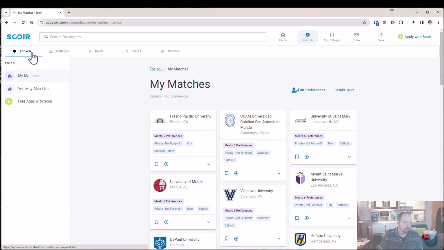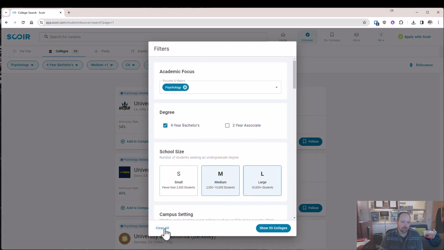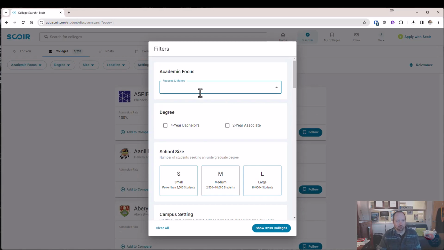If you go back to the For You, or this item at the top here, Colleges is also going to let us do another search similar to that preferences, but maybe let us do a little more tweaking as we do some searching. Right below that, when we click Colleges, we have a couple of these filters. There are some key filters that many students start with, but if we click All Filters, it will let us do this. I'm going to clear all of them and walk you through, and then I'm going to pause and let you do a college search based on some of the stuff that you want to do.